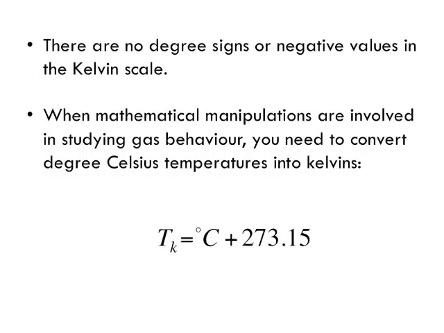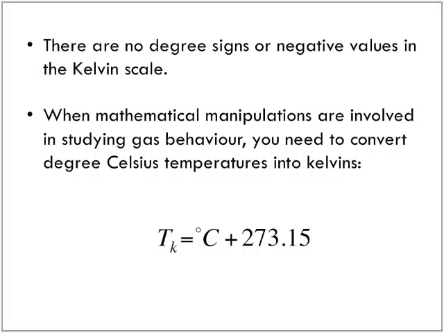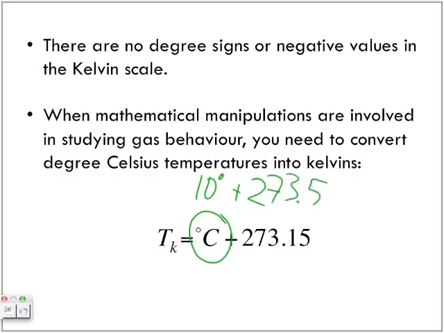The temperature in Kelvin is equal to the degrees Celsius plus 273.15. So what we have is the following. Whatever the temperature is in degrees Celsius, we would throw it in there. So if we were looking at something like 10 degrees Celsius plus 273.15, our temperature would be 283.15, but now the units are no longer degrees Celsius, but Kelvin.